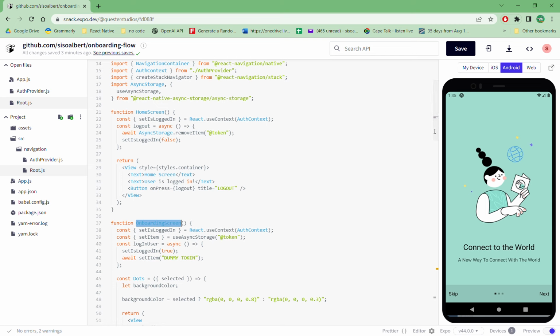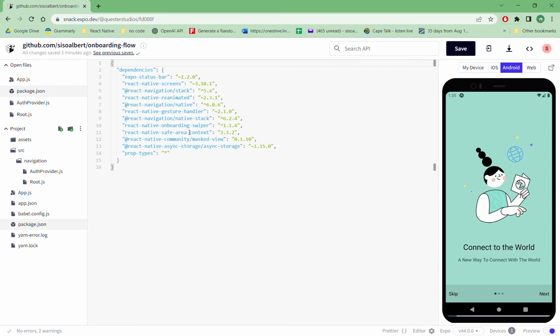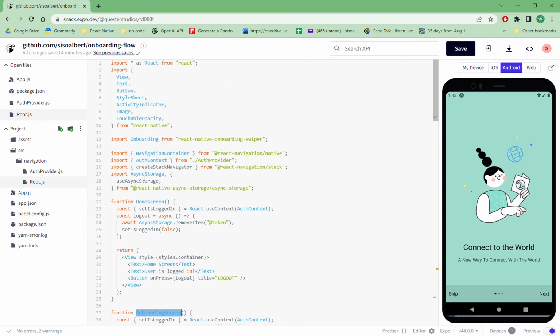So if you're interested in that, you can go there, but you can stick around to understand how it works. So what you have to do, currently we're using a package which is called React Native Onboarding Swiper. So you have to actually install this package. And then what I also have in the screen is just your basic React navigation. So you have your React navigation, which is the stack navigator. Okay. So in my root.js, this is what actually happens.